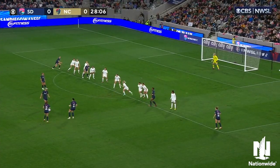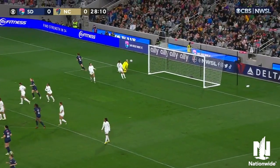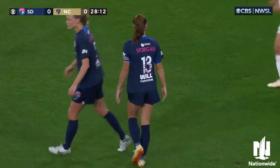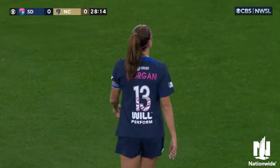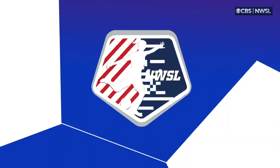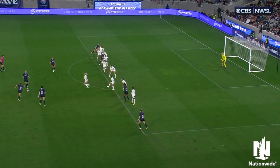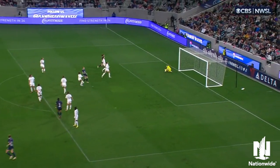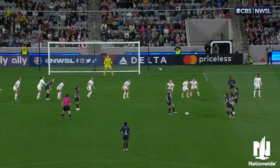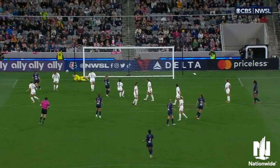Morgan. Korniak slides in. Right off the training ground. Morgan! With a bending ball that was just wide of Murphy. It was right off the training ground. And you know Casey Murphy wants to keep that shutout going. Quick touch, bend around. Listen, Casey Murphy's a big target to try to beat. So when you look up as a forward and you see the goal, you do see Casey Murphy.